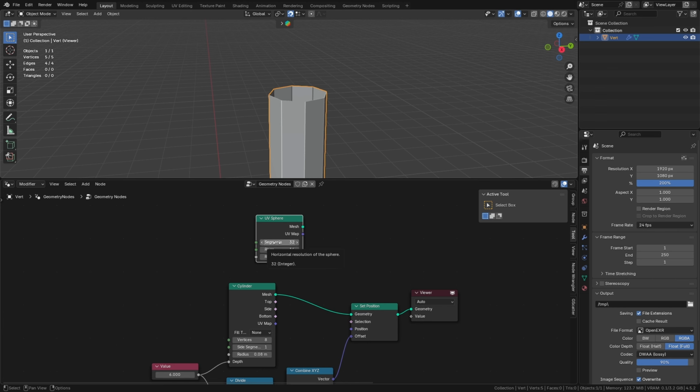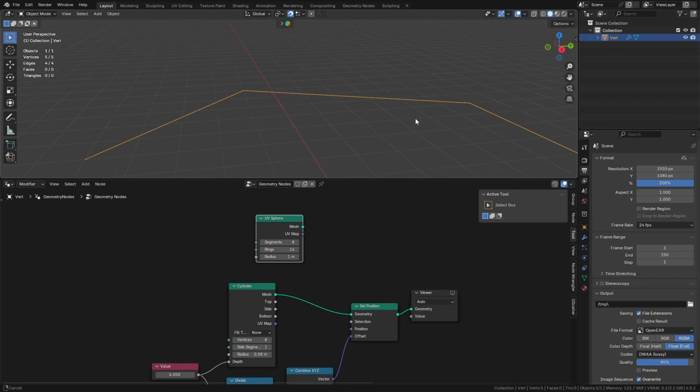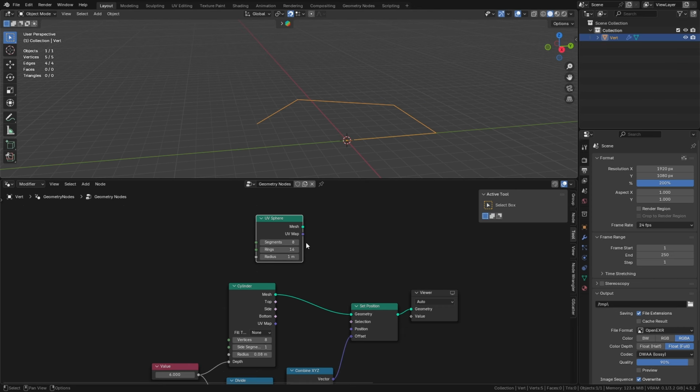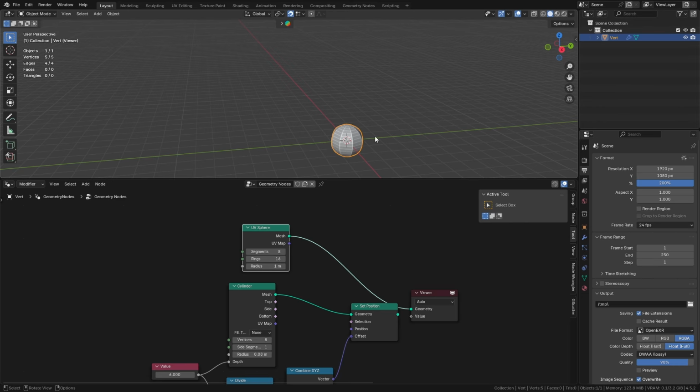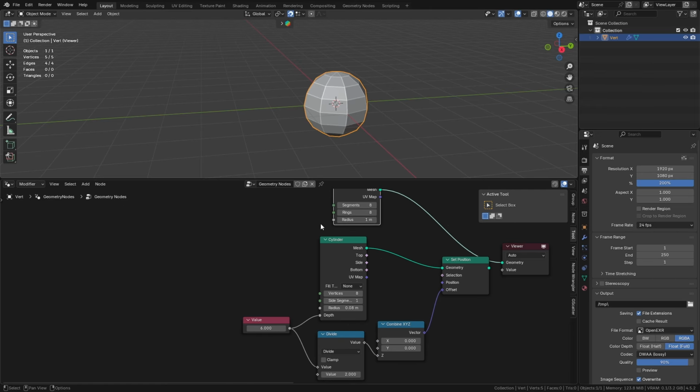Match the number of segments. And let's keep the rings at 8 as well. Radius is going to be the same as that of the cylinder, which is 0.08.